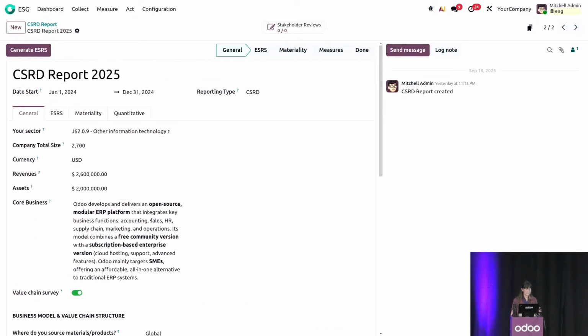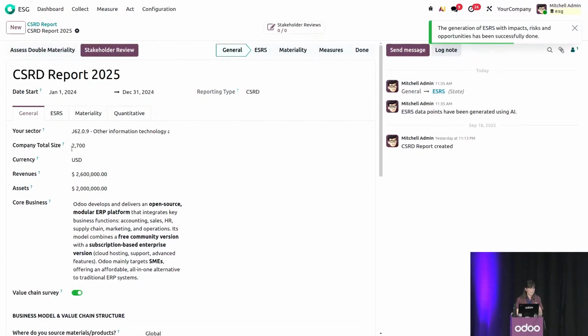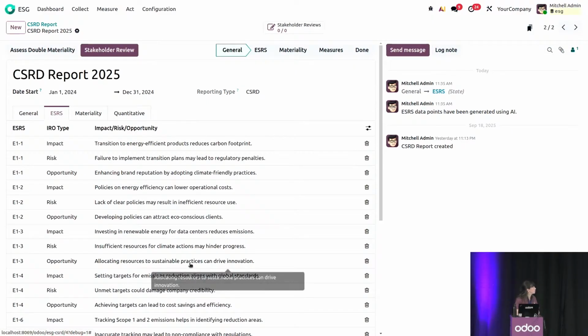And when you have done that, then you can generate your ESRs. How does it generate ESRs? Thanks to the AI, we send all what you have put in that step to the AI, and the AI has already all the EFRAG knowledge and also the ESRs list. So the output of this button will be the ESRs codes just there. So you will have all your pre-selection of the ESRs and also the impact, risk, and opportunity that could be relevant for your company, based on your sector, your value chain, and so on.